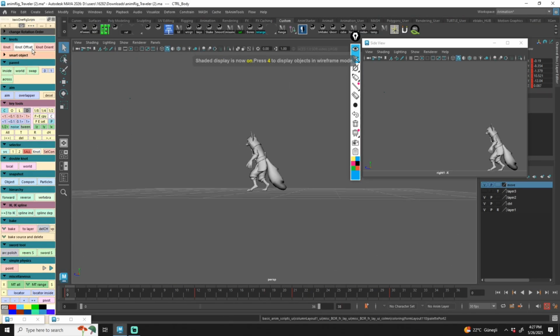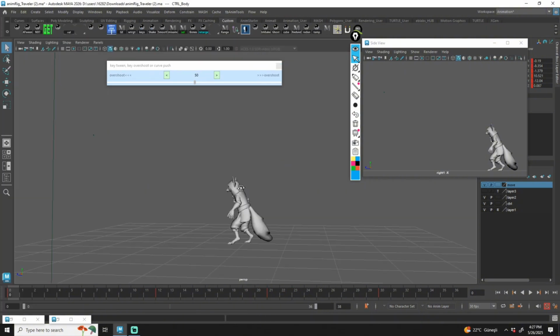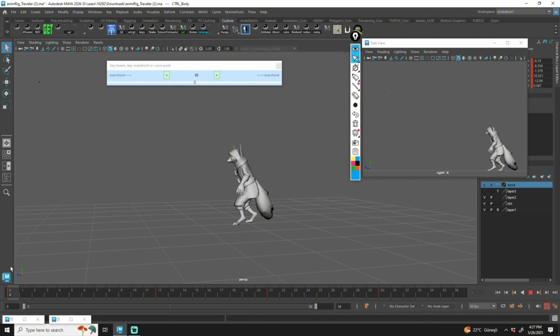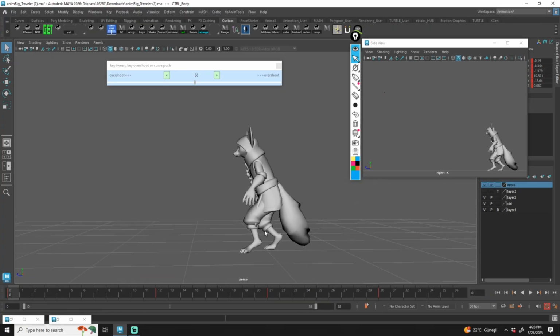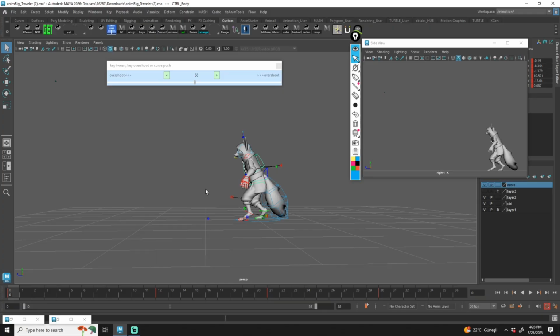And I'm going to bring up my tween machine tool. You can use any tween machine tool. I'm going to use the basic rig script one. Where is it? This little button here. All right. So let's start working from 0 to 12. Let's figure out a way where we can find our in-betweens.